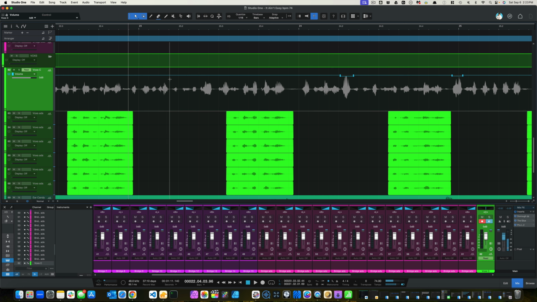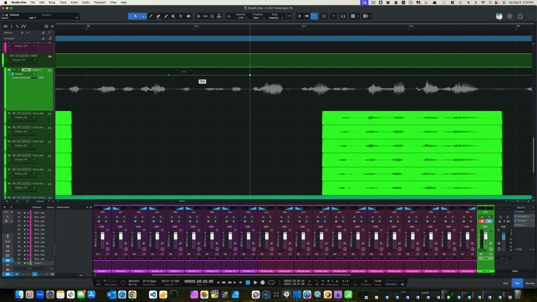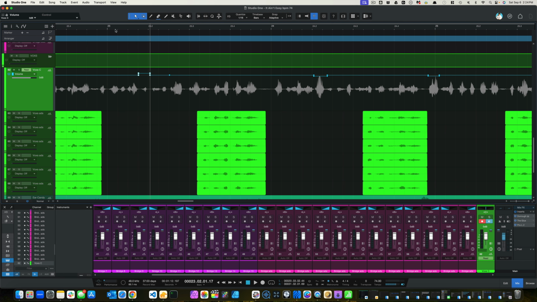Okay, so you can hear right there that is very low, and I want to actually pull that up in the mix. So there's two ways to do this. One, I could pull each individual word up, which is what I'm going to do, or I could just pull the whole thing up, but I don't like that way. So I'm going to pull this guy up by 3 dB, and let's listen to that real quick just to see.